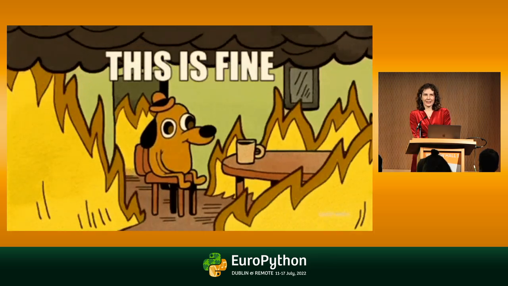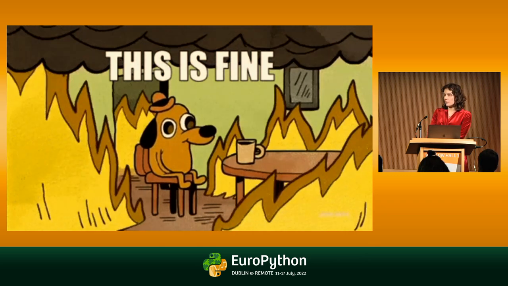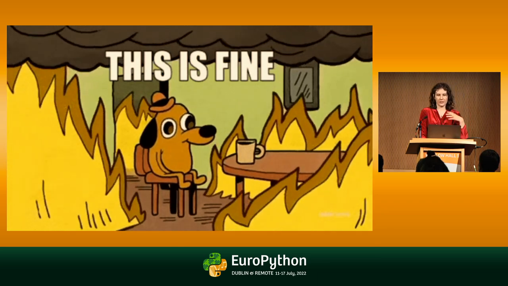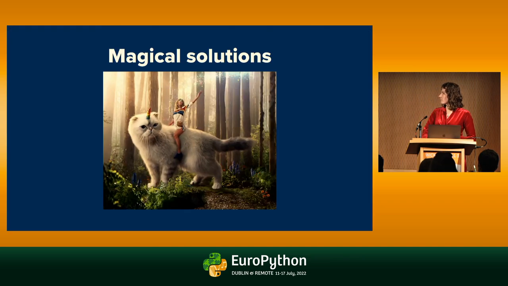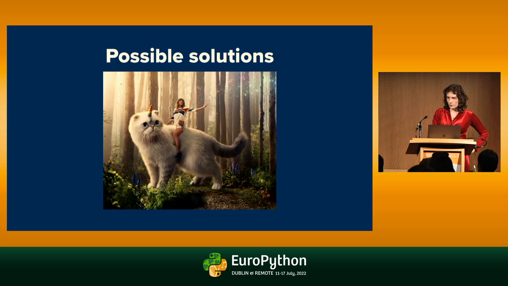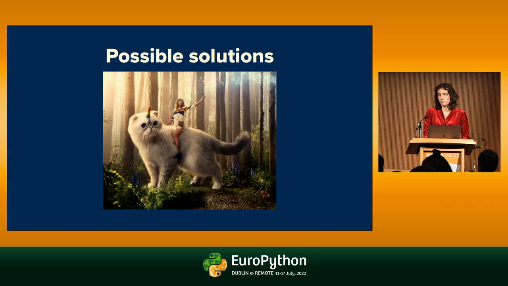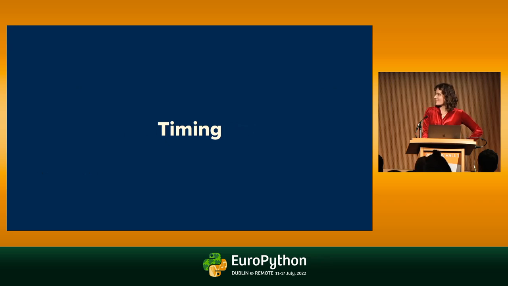Okay, it all seems like there are a lot of different things that may go wrong. But I believe that instead of focusing on challenges, problems, it is better to focus on solutions. So I guess that right now you expect magical solutions, but I will not give you magical ones, rather possible solutions. So something that we tried and I can tell you if it worked or maybe not. And again, here we will revisit the same categories as before, but I will add one more, which is the category of involvement. I believe it somehow emerges from the things that I already mentioned. So let's not wait. Let's jump right into it.